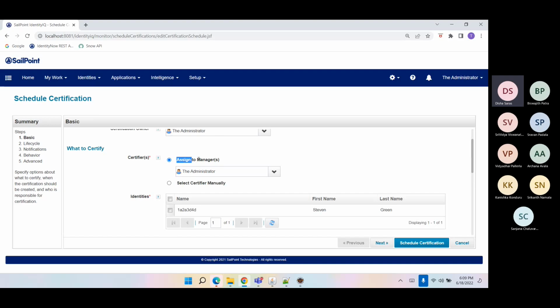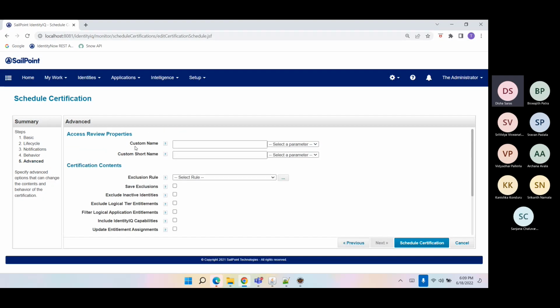It is his manager or administrator who will have the certification item. How do you want to display that certification item is what you're configuring here. If you leave it empty, whatever your configurations on the basic page will be overridden.